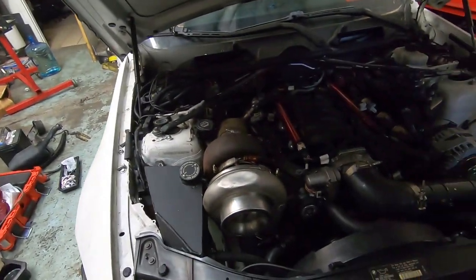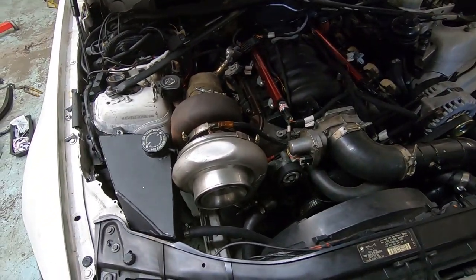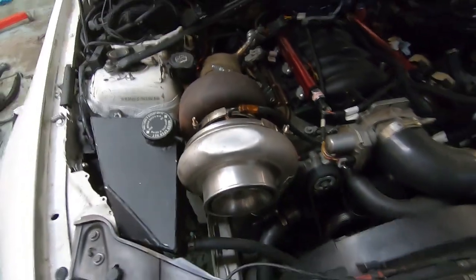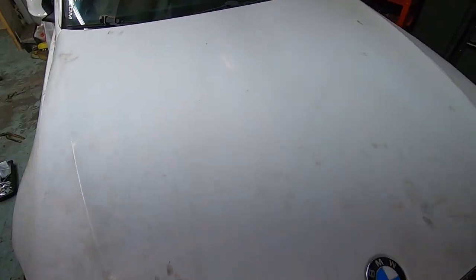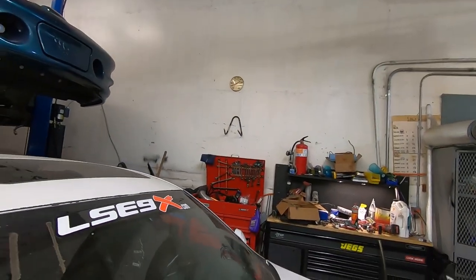is that Frank now has Mike's old turbo kit. So this is the original OG kit with the big flat spotted turbo. This is the same setup that went 880s. Frank has a 4L80 in this car, so incredibly dirty, white car life. So we're gonna see what it does.